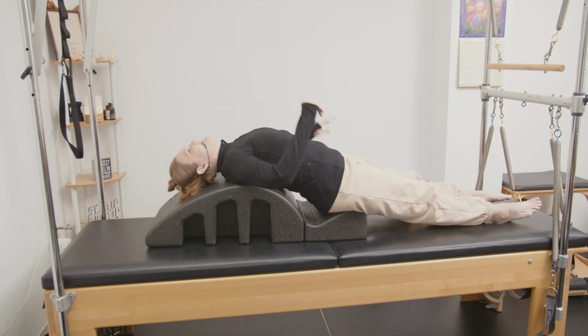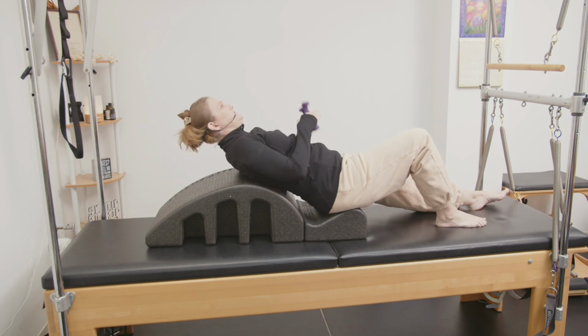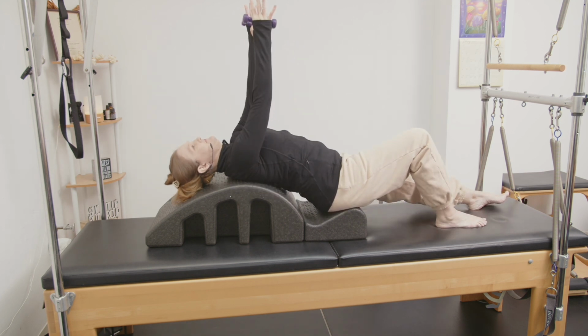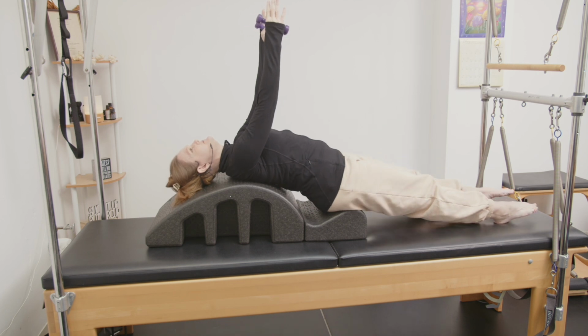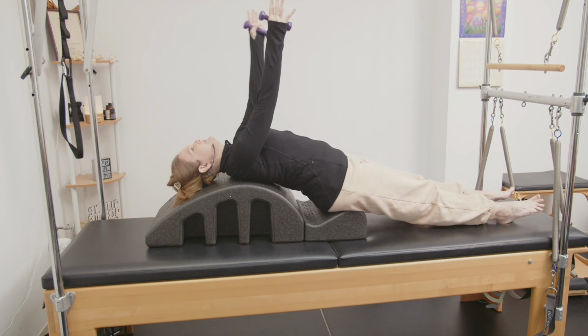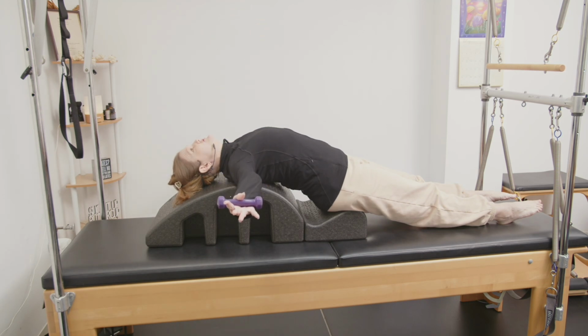All right, let's grab those weights wherever you put them. And then you're going to bring them back up to the sky, fingertips long, and we're going to do a nice big hug and open. Again, you can have your feet bent or slide them out with me if you like. And we're going to give yourself a nice big hug. Feel the stretch across your back. And now we're going to do a nice big open. And as you do that, pinch your shoulder blades together.